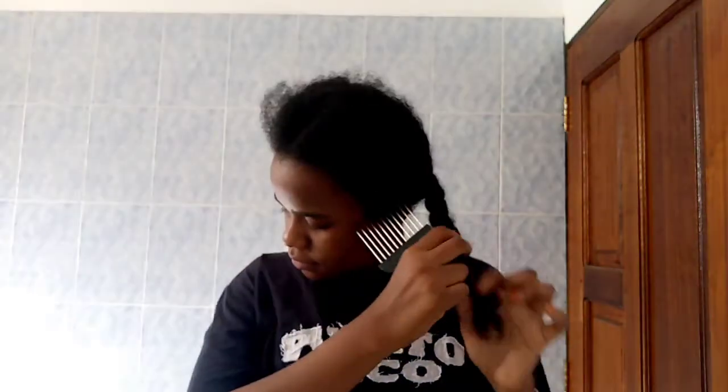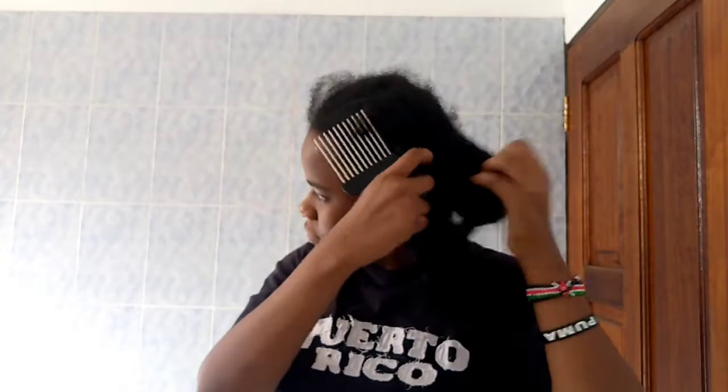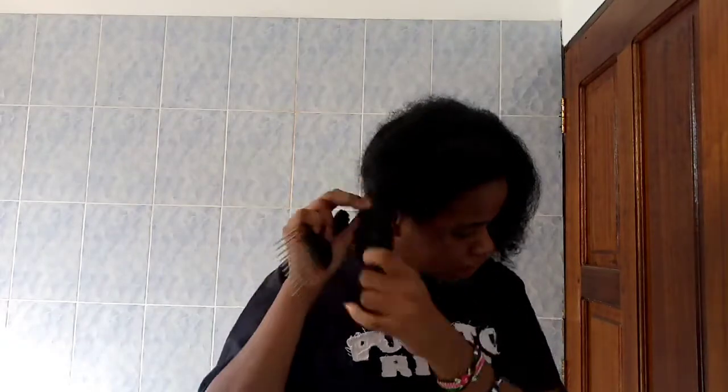So this is how my hair looks. I'll just be opening it up so that I can easily apply the aloe vera gel. So this is how it looks, dry and weird.